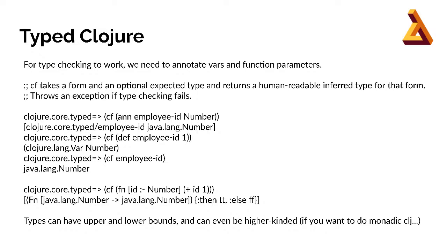And you can, again, with your functions here, say, the ID, this little symbol, if you turn your head to the left, it looks like a little face to me, or maybe something else if you turn your head to the right. This basically says ID should be a number in this function. So you can say the function is a function of number to number, and these things then, then, else, if. So they are filters, essentially. So tt is trivially true, and ff is always false. Basically, you can provide bounds on types just like you can in Java. So you can provide must extend String, or must be supertype of String, whatever. If you really want to, you can do higher kinded types. I bet you weren't expecting that. If you want to do some monadic Clojure, I'm not entirely sure if you want to, but you can do.